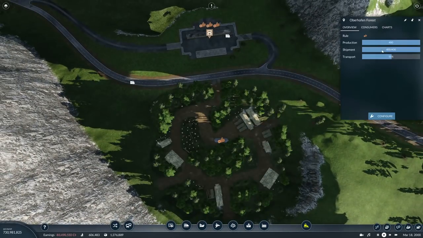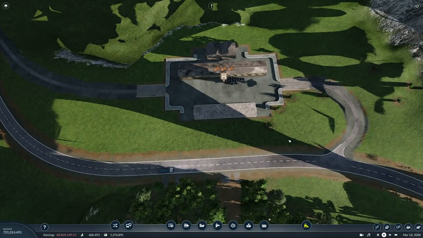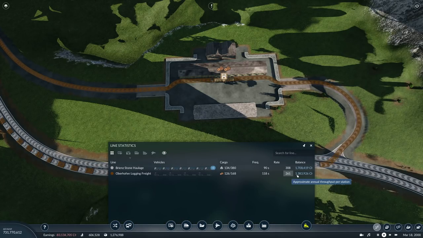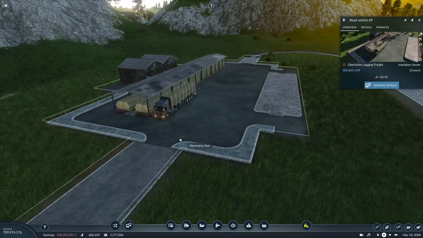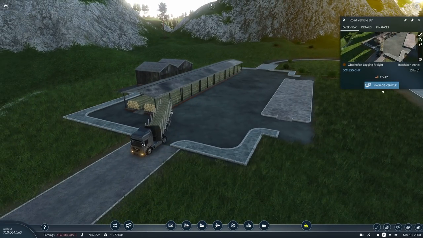Is this already up to speed? It's already up to 400. Right. Now that this has been running a little while, what we can do is check the line rate. Yeah, we've only got a rate of 261. So we'll throw a couple more trucks on. If we look at that, ooh, that was weird. Ooh, I like the lights there though, once we've got the shadow not dancing.